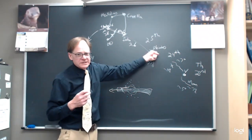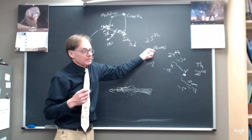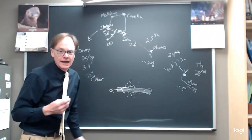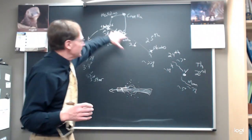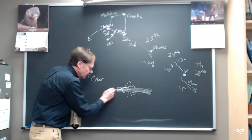With binoculars, you'll be able to see the Pleiades really well. You can see the Pleiades with your naked eye. You don't need any optical aid whatsoever for that. So you've got this group of open star clusters. Now, as you're looking at these open star clusters, you're turning to look this direction.